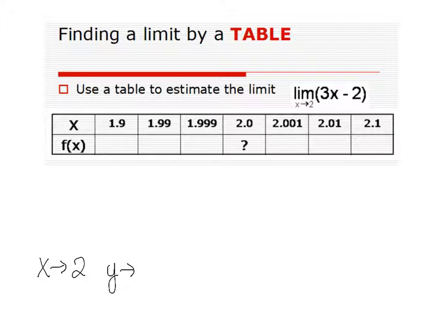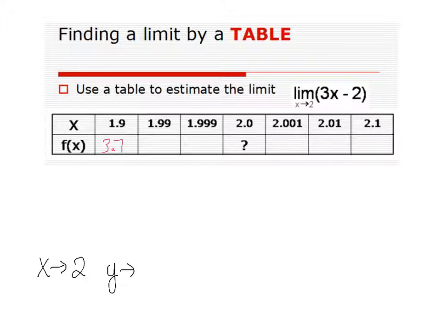Some of you, and I'm going to try it like this today. I'm going to type in 3, and then in parentheses, I'm going to put 1.9. And I'm going to go ahead, for where I'm headed, where I can see the values that I'm going to be plugging in, and put 0, 0 after that, and another 0. There we go. 1.900, and I'm going to put that in parentheses. 3, and then parentheses, 1.900, close the parentheses, minus 2. And that's going to be the function that I keep using. So when I type that in, I get a value of 3.7. I'm just filling in my table at this point. I'm going to put in 3.7.